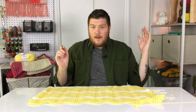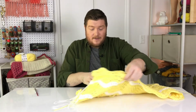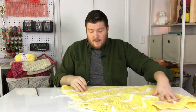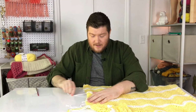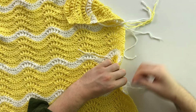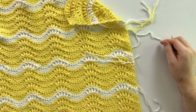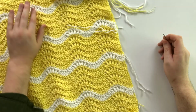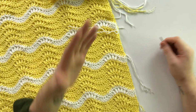So before I go, I want to talk about weaving in ends. I get this question a lot, especially on baby blankets and other Afghans that are going to be used a lot. How do you weave in ends? Do you need a border? On this particular Afghan, I don't think you need a border. You can work a border. I like the raw edge. I think it's neat enough that I wouldn't be bothered. On some other Afghans, if it's not neat and it's a little bit too wavy, I don't like it.